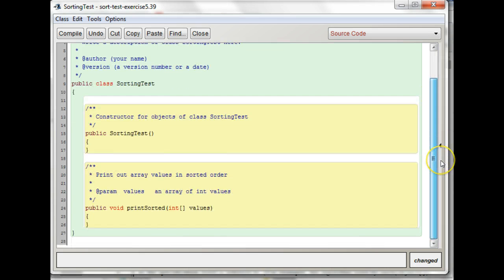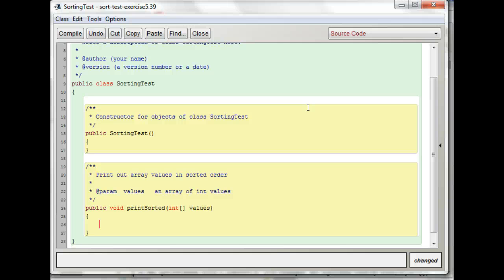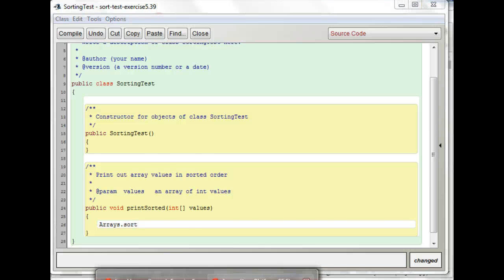The first thing we want to do is sort the list of values, right? So we saw we have this Arrays.sort, and that sorting deal we saw in here, right?